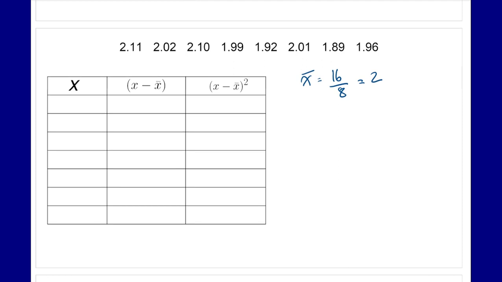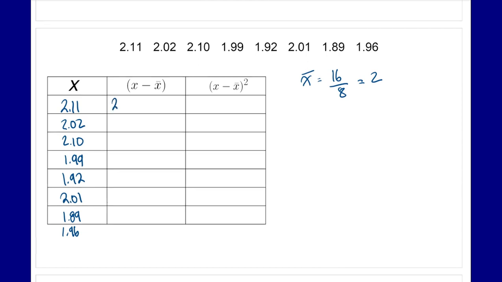So I'm going to take each of our values and place them in a column just to organize it. Again, the order doesn't matter in this case, so it's not like the median where you had to organize everything. I think I have a missing column. That's okay. Go through.